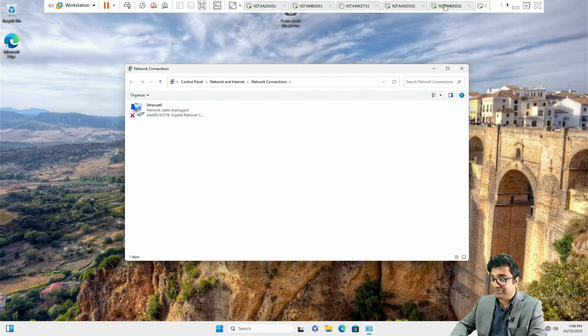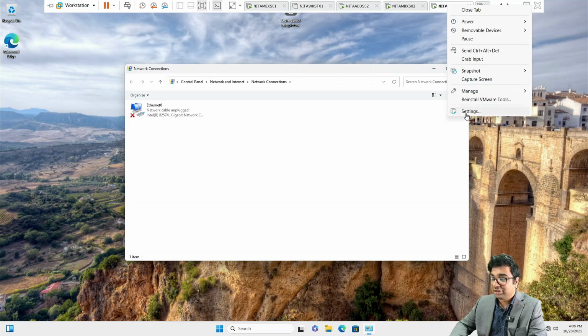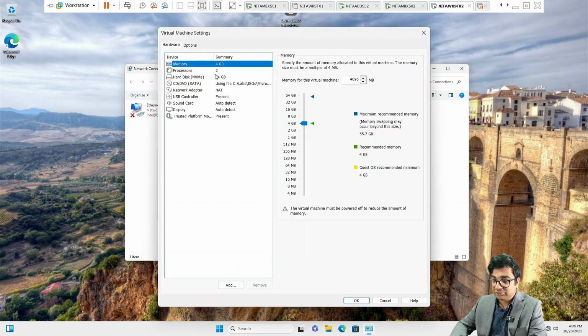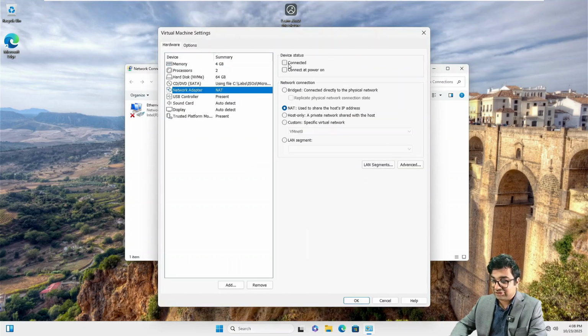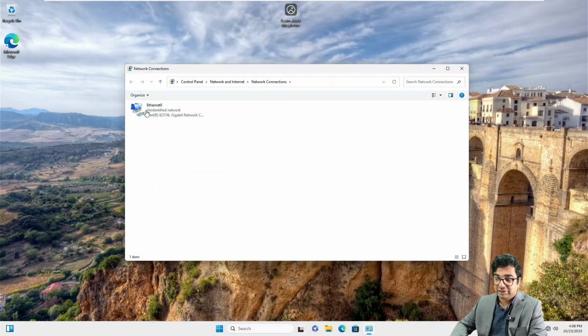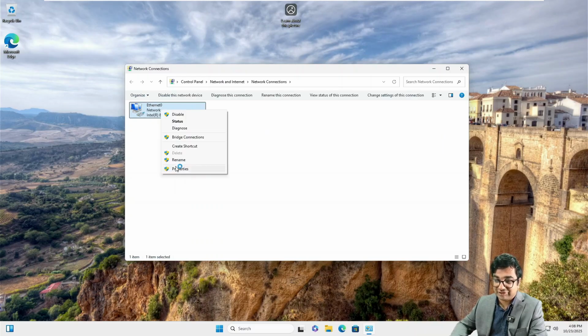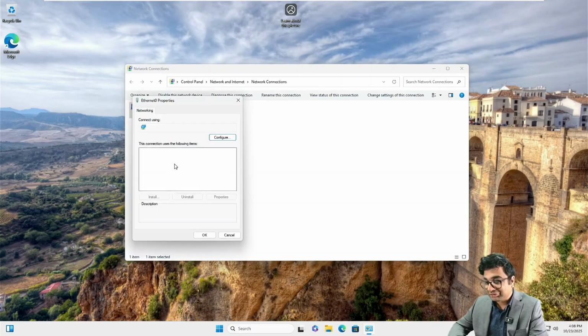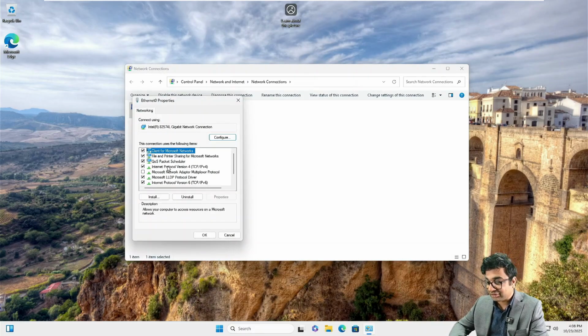Now, in my case, because when I was setting up these machines, I had a few issues, I did not want Windows updates to go through while setting up. That's why I have not connected my NAT adapters or my network adapters. I call them NAT adapters because it is network address translation. In my mind, it's just a network adapter. So it's one of those weird quirks every instructor has.